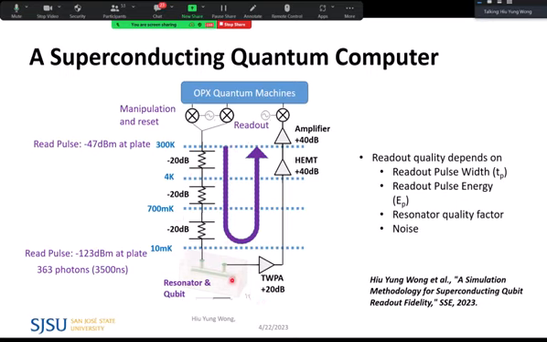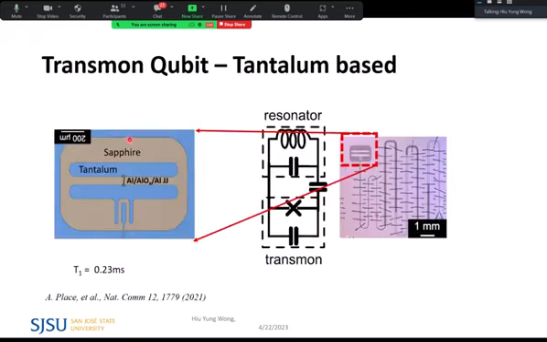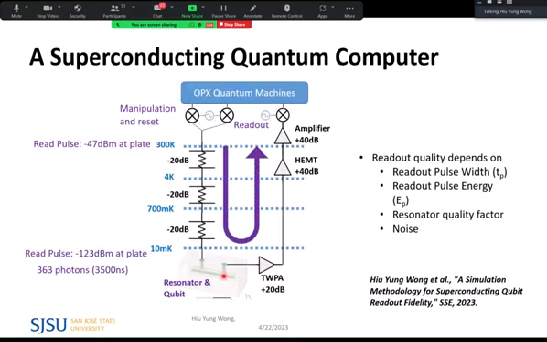And here we sit a resonator. This is different from this one. It's a 3D resonator, but you see that it's just the same as this circuit. And inside the resonator, it has a very, very tiny qubit that you cannot see here. That is one of the qubits. The pulse we shoot in is negative 47 dBm, very small. When you get attenuation and reach the resonator, you only have about 363 photons, right? If you make it smaller, they are countable. That's why they are very sensitive to noise.